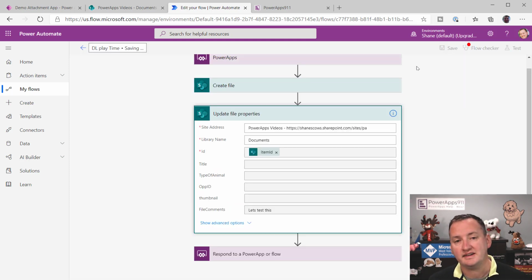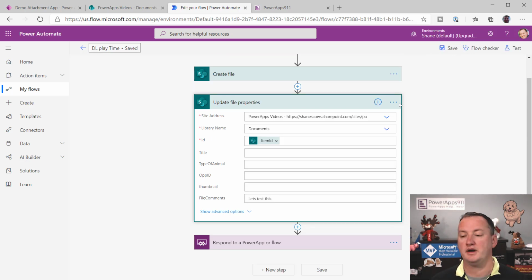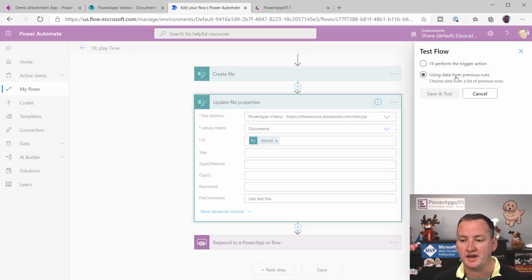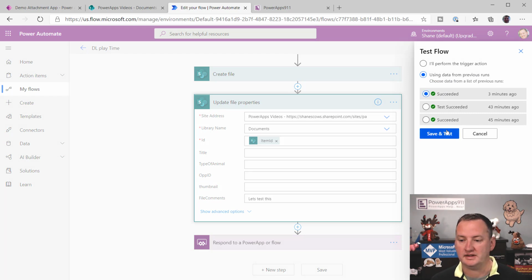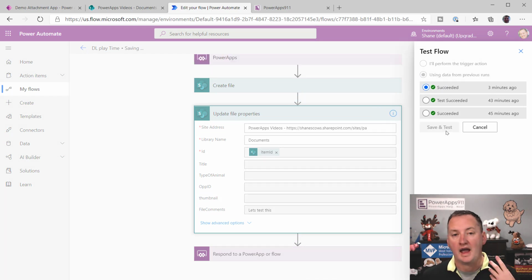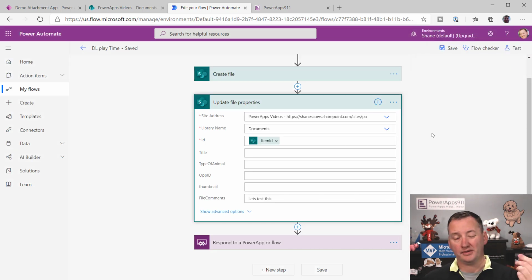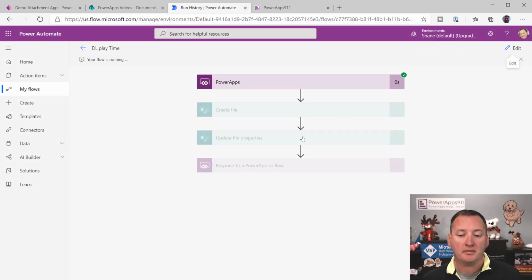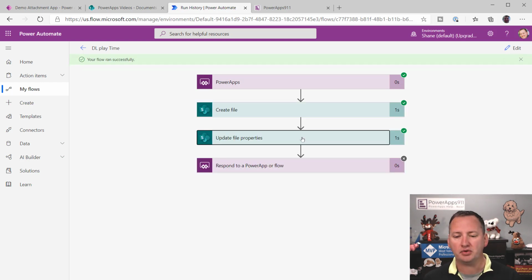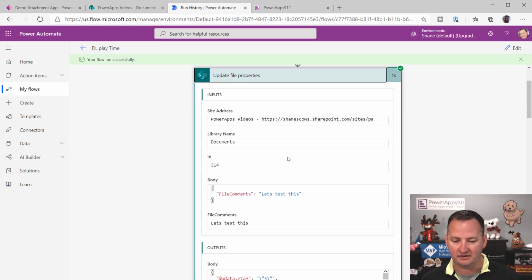And because we just did the upload, and this is why if you're building this at home, you'd want to do the upload as well. I can just do a little test and just grab that test we did 3 minutes ago. And it'll reprocess. So it's going to upload that same file again, which we already knew worked. But what I want to see is, does it set my metadata? You always just want to do this, right? I like to prove to myself that it works the easy way and it didn't fail.